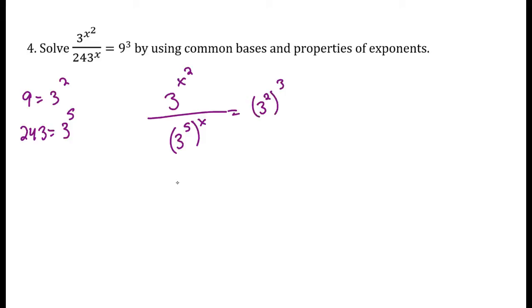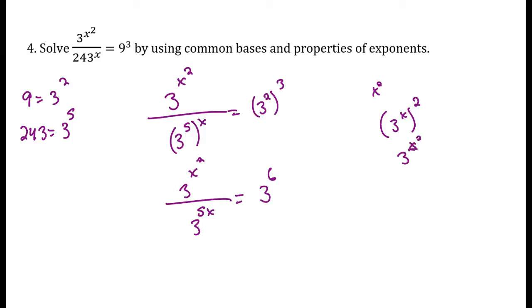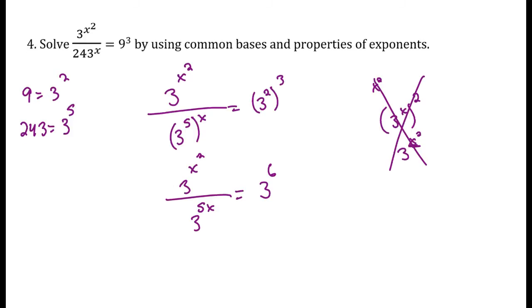Okay, let me use power to a power. Power to a power means multiply. 3 to the 5x equals 3 to the 6th. Now you might be saying, well, do I use power to a power up here? The answer is no, because I just have an x squared in the exponent. It's not 3 to the x squared. It's two different things. I'm saying I have 3, and inside my exponent I have x squared. So make sure you're not using power to a power in that numerator, because it's not set up that way. It's not 3x quantity squared. It's 3 with an x squared in the exponent.